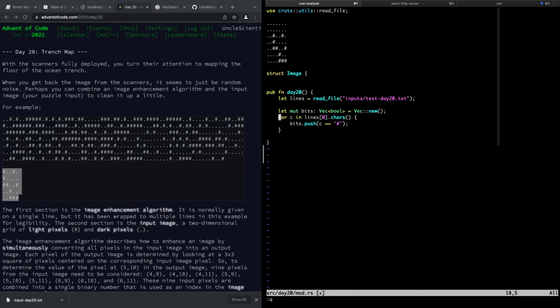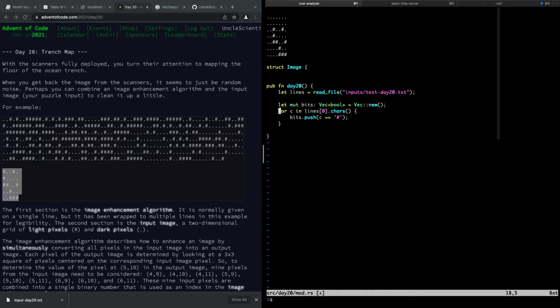Okay, and this probably can be written with chars.map and so on, but I'm not going to do that. I think this is pretty clear what the code is doing. So this will set or clear our bits from the first part, and now we need to read in the second part, and we don't have our struct yet.